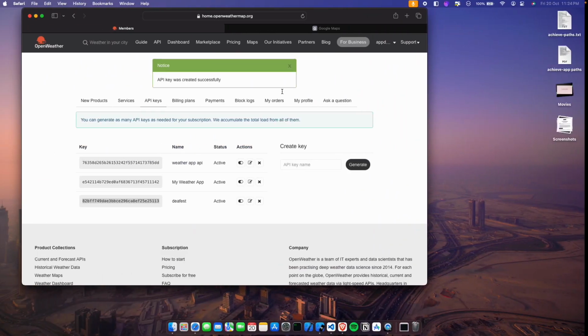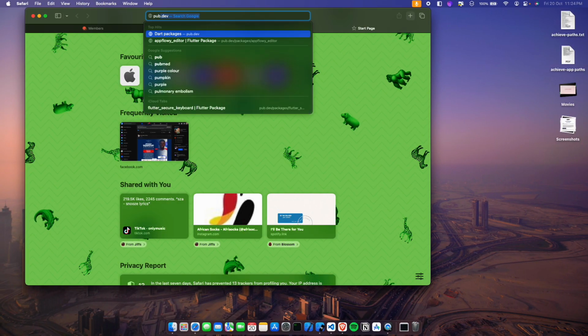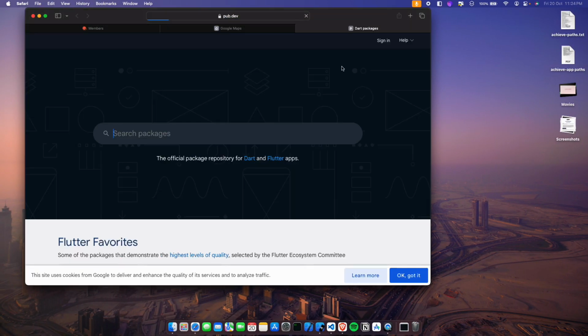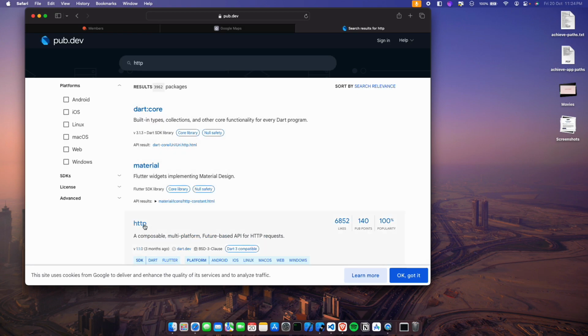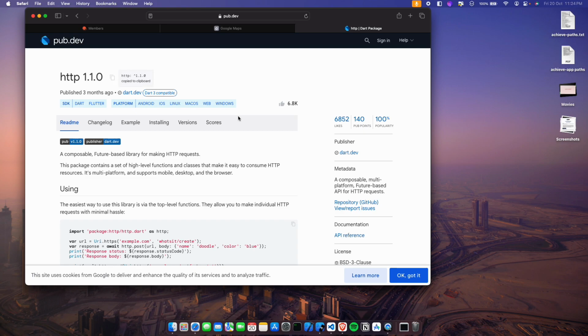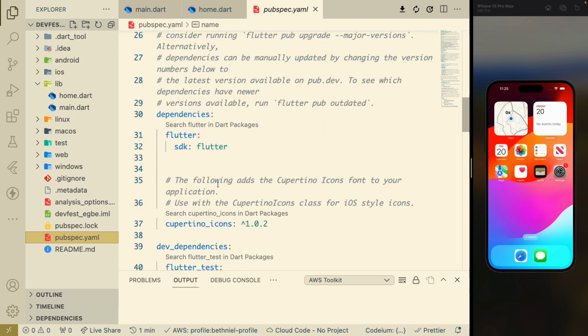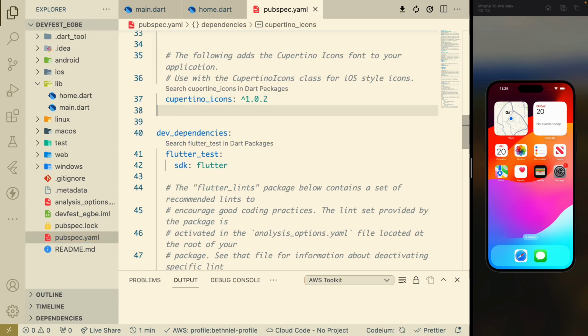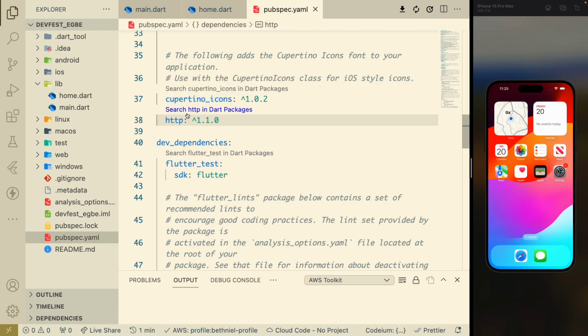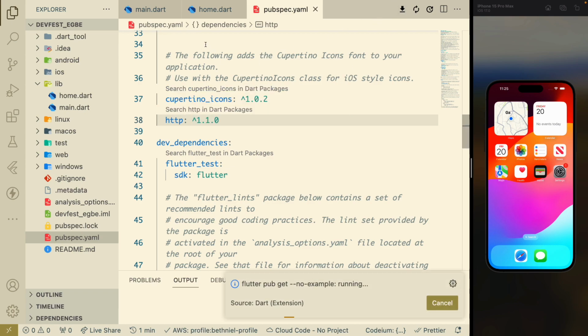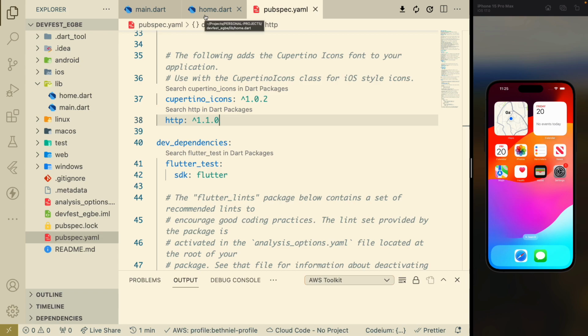All right, so now inside this function, we need our HTTP library, right? So again, I have to go back to the web, go to pub.dev, look for the HTTP library, which is this, copy it, go to the YAML, and then make sure it follows this. YAML files are very sensitive to spacing.